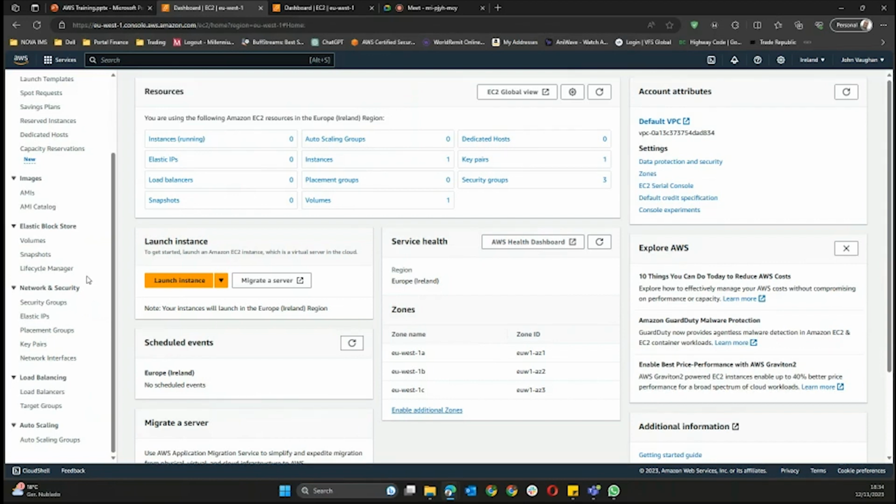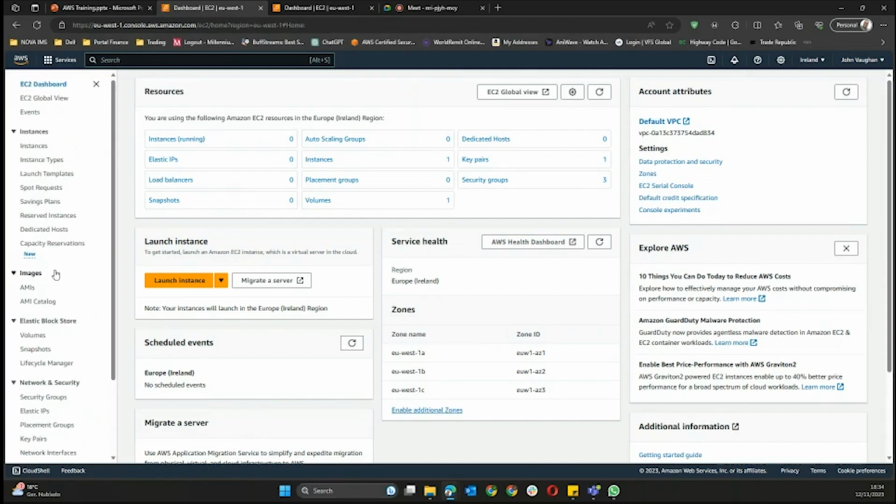But if you already have a networking setup for your organization, you will need to specify some of the network connections, or if it's a private network, you need to specify that as well. But not to go too far, we're just going to launch one instance and then see how it actually works.